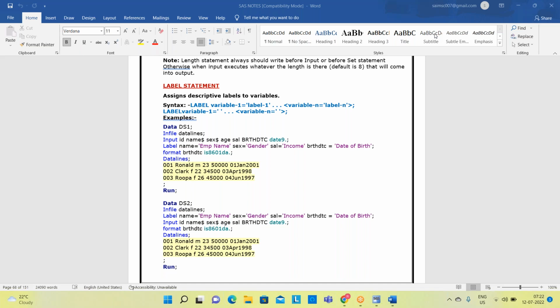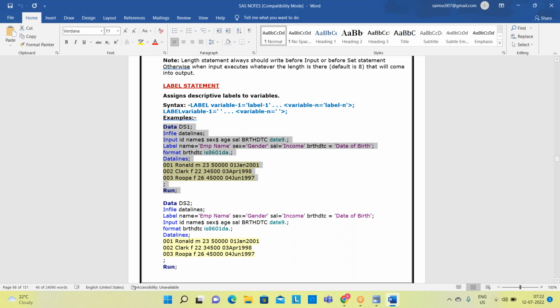Now if you wanted to apply label, the syntax is: label statement, variable 1 equal to label 1, variable 2 equal to label 2. So this way we can give labels to your variables.